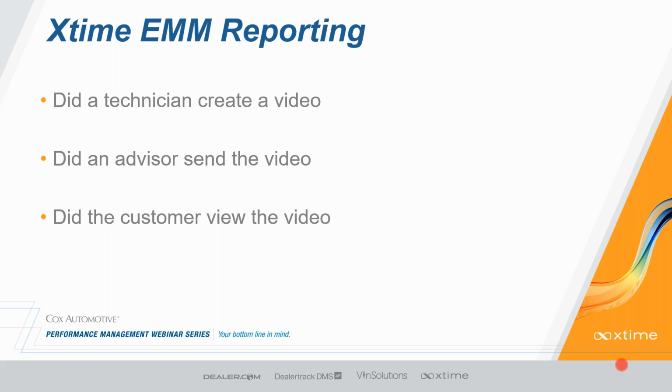Well, we've always known that technicians can create videos by looking at the numbers, right? It would give you 20 videos created, 15 photos created, but it never gave you a percentage, right? So you want to know utilization. And a lot of times, whether it's Mazda or Audi, they're tracking this, right? Because there's an expectation for their dealers that they use video MPI. But not only that, in some cases they're also tracking, did the customer view it? So these are important. We need to be able to give you percentages related to that.